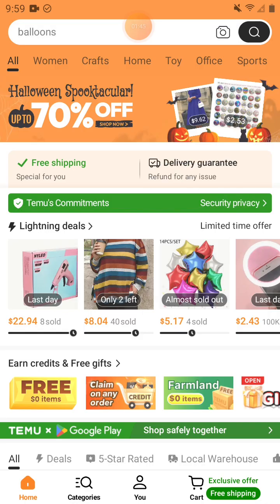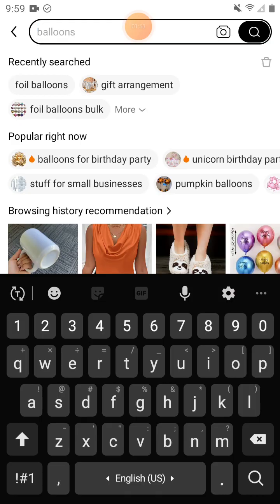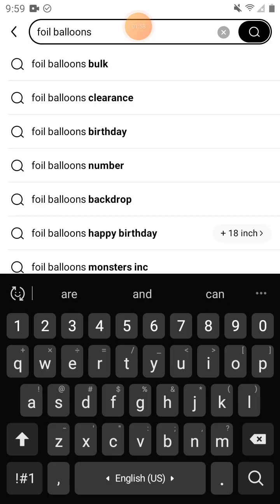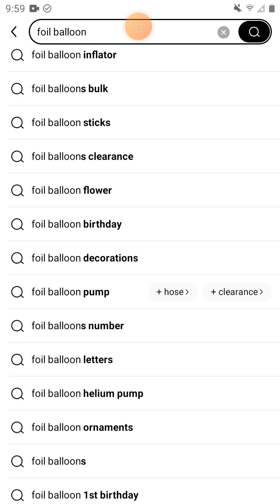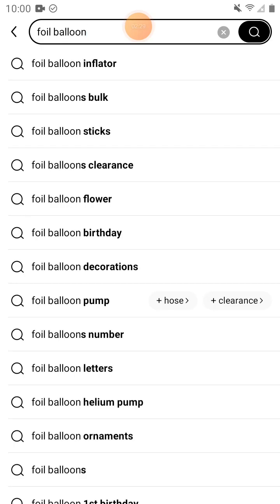Okay, so if we're going to start a gift arrangement with balloons, we are going to find the essentials here on the search bar. So we're going to go to the search bar, and we're going to search for foil balloons, and you can play with the words. But as you can see, I just typed foil balloons and we see foil balloon inflator, foil balloons bulk, foil balloon sticks. These are things that can give you an idea of the things that you need to start a gift arrangement with balloons. So let's go ahead and go to the foil balloon sticks.